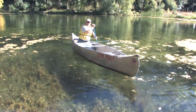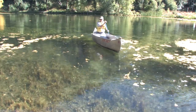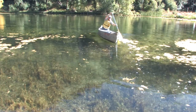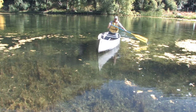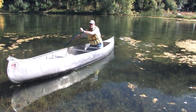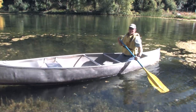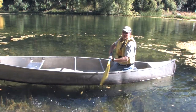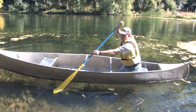So I'm going to back off a little bit. Power stroke is just pull straight down. I'm going to sweep out left and it's going to turn right. I sweep left, sweep right, and turn left. When you're alone in your canoe, one of the great strokes that makes it very easy to control your canoe is the J stroke. A J stroke starts with a power stroke.